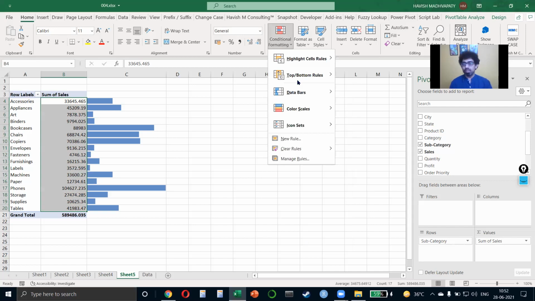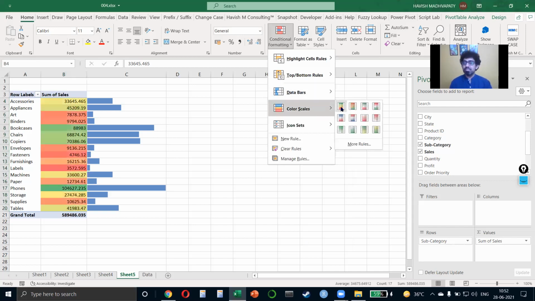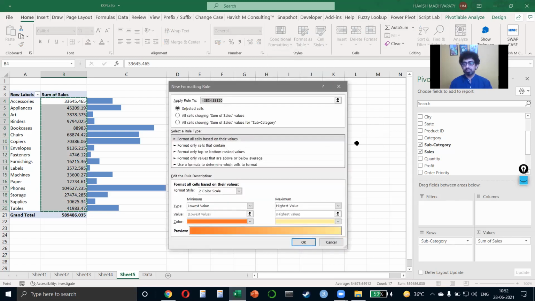Honestly, I don't think you need to do all this because 99% of the time, using the default is good enough. I don't think you need to change it. But yes, if you really want to spend more time on it, then you can try this also. All the options are available here.